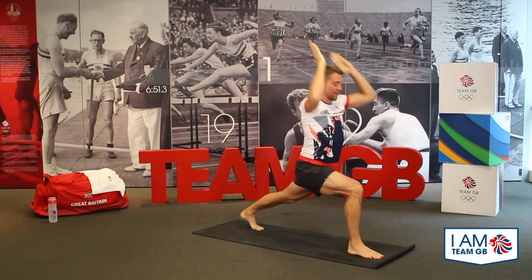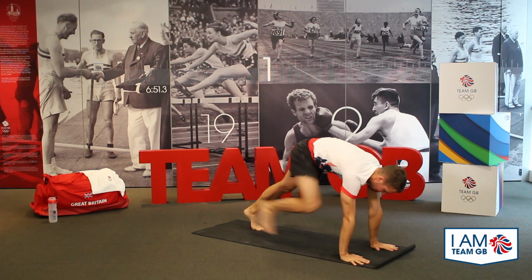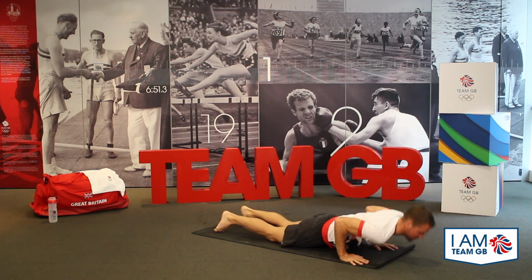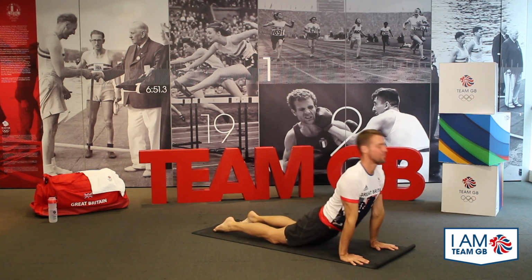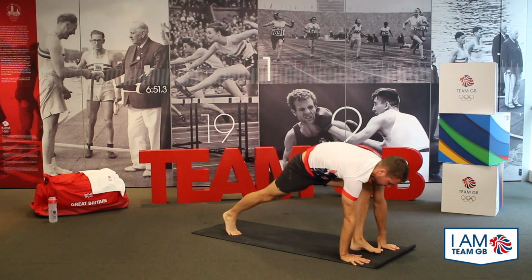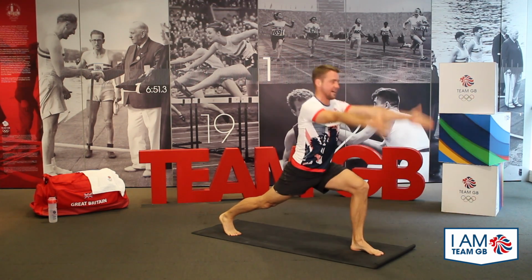Crescent lunge or warrior one if you know what that is. Right hand down, right foot back, drop the knees, point the toes, lower down. Good, moving a bit quicker now. Inhale up. Exhale down. Downward facing dog, left foot comes forward. Steady the base, inhale, reach up.